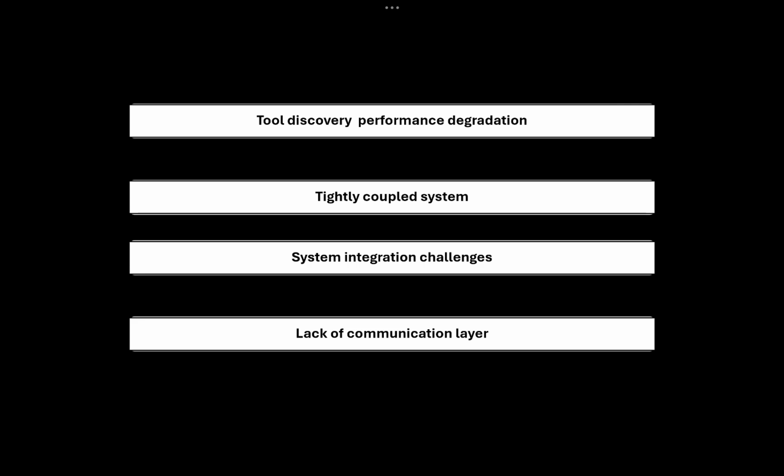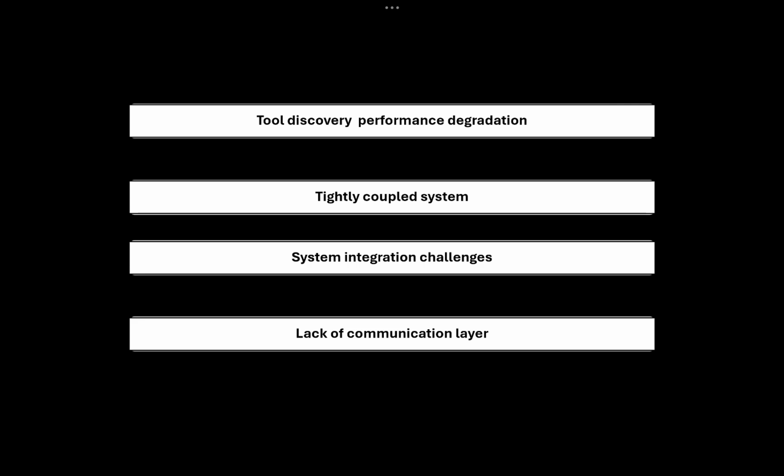That standardized format is not currently present in agentic AI systems. You might want a single communication layer through which your agents can talk to the tools, databases or APIs. So the lack of this communication layer is also a predominant issue in agentic AI systems.